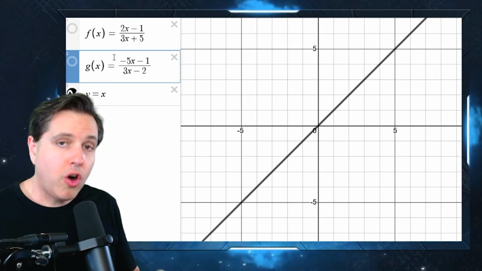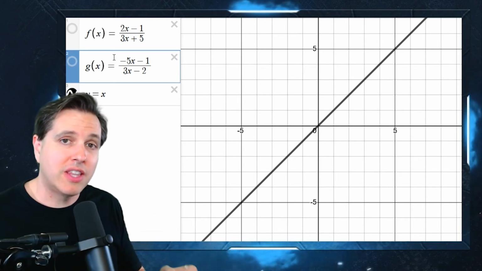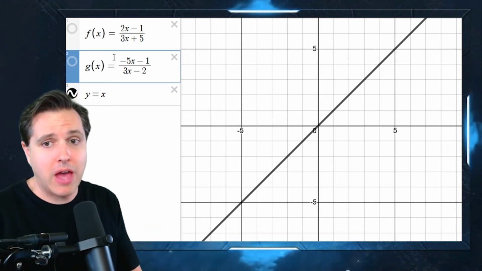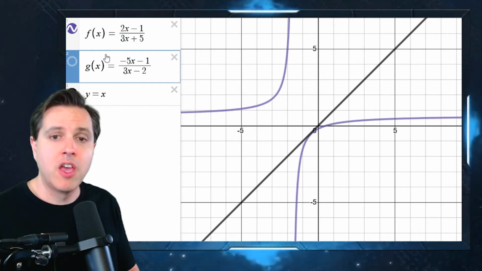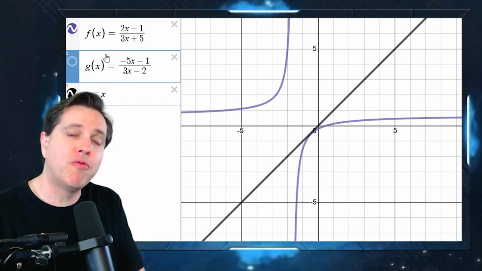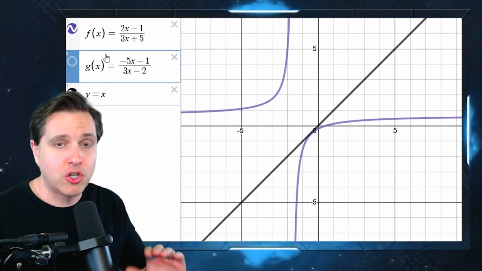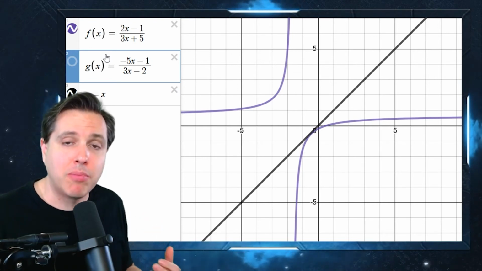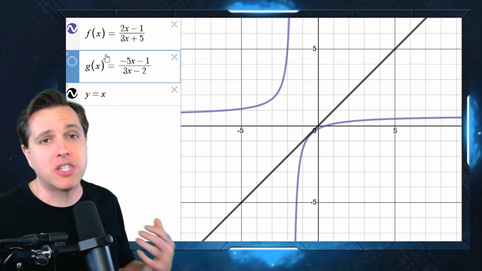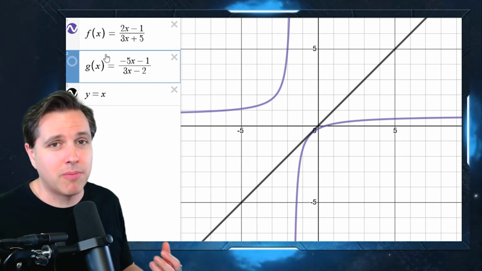All right, so recall that a function and its inverse reflect across the line y equals x. So if you had the one function out there, so let's put our original function out there. If this was a piece of paper and we folded it along that line y equals x, this original function should line up right on top of its inverse. So that's one way to check, because our brains are pretty good at picking out symmetry pretty quickly. So your brain can immediately tell if something is wrong or not.